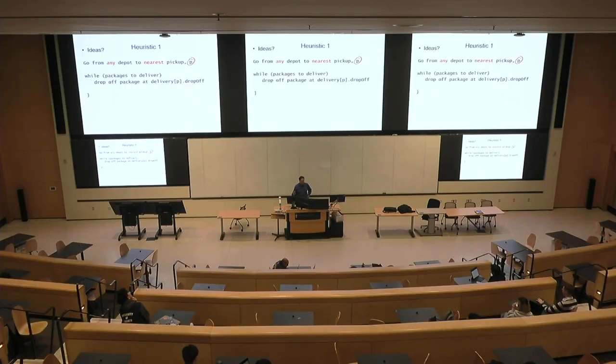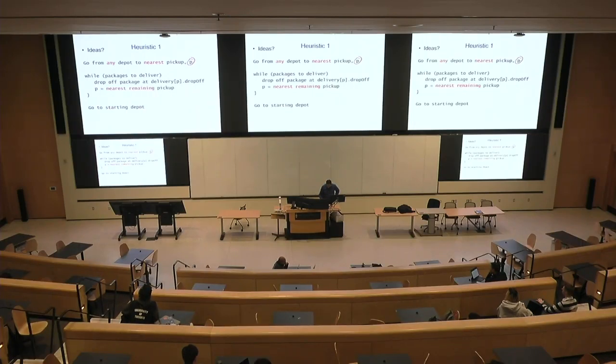Same idea, I'll just go to whatever's closest, right? I know what pickups I haven't gotten yet, I'll go to whichever one of those is closest to where I am right now, and I'll just keep doing this as long as I have packages to deliver, and at the very end I got to go drop the truck off and put it back wherever I got it from, so that's not really a decision. Okay, so it makes sense, it's not going to be too hard to code, and it is intuitive. Just go to the thing that's closest. So we should check, is this fast enough? Because we saw that trying all the orders was too slow.